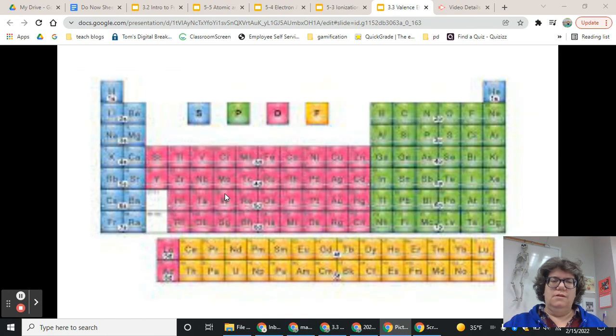All right. So here's a better picture of that. These blue ones, the S block, these green ones, the P block, that's where we care about. The pink and the yellow here, the D block and the F block, a little more vague. We will talk about them briefly, but we will not spend a whole lot of time talking about these elements.